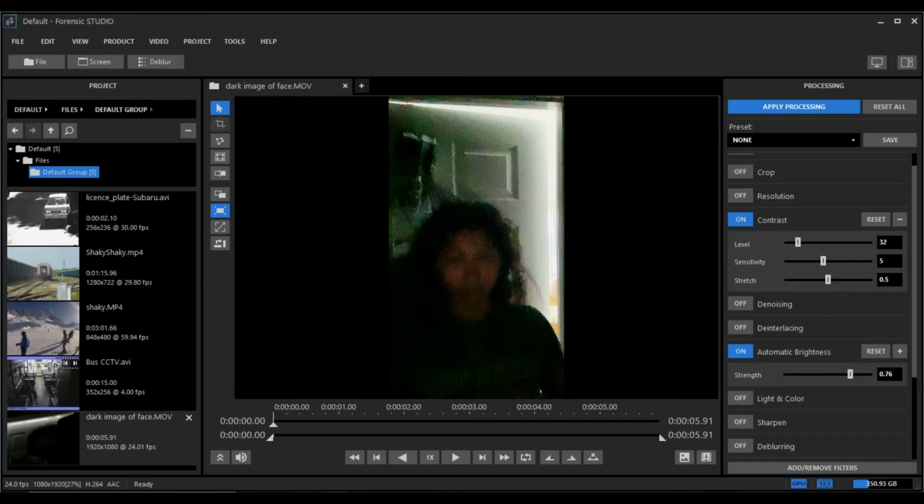Next, we have the stretch. This parameter defines how much to stretch the processing algorithm for significant contrast variations in the image. A larger stretch is good for resolving details in the shadows. A lower stretch works better for relatively even light distribution. The range for the stretch parameter is 0 to 1.